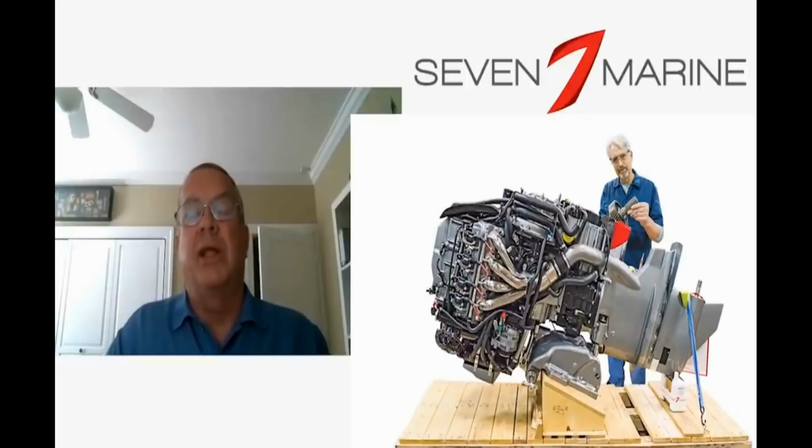Everything that you would require for this to work. If you are used to having smaller outboard engines like the old Yamahas from back in the day, and then all of a sudden you see this thing, you think, Jesus Christ. But we're talking double the power. It doesn't come from nowhere.